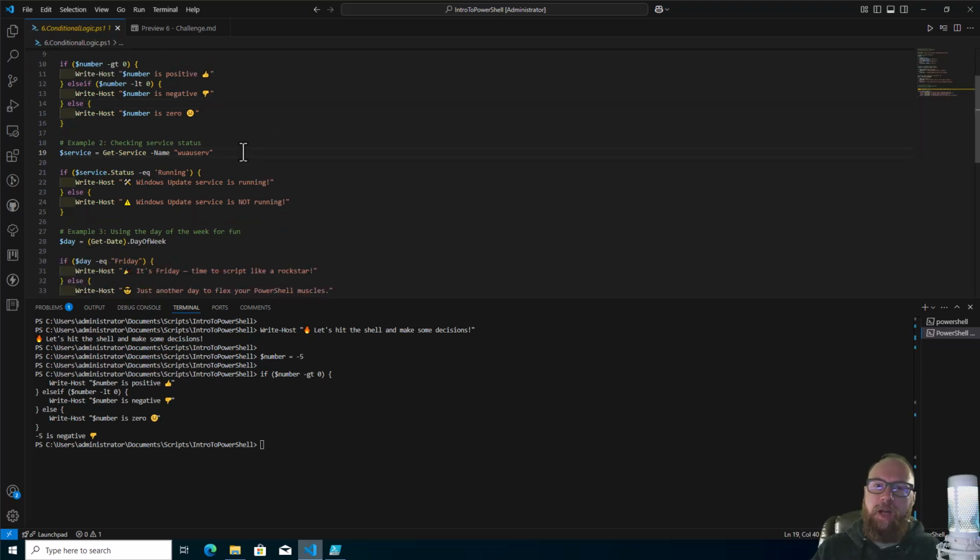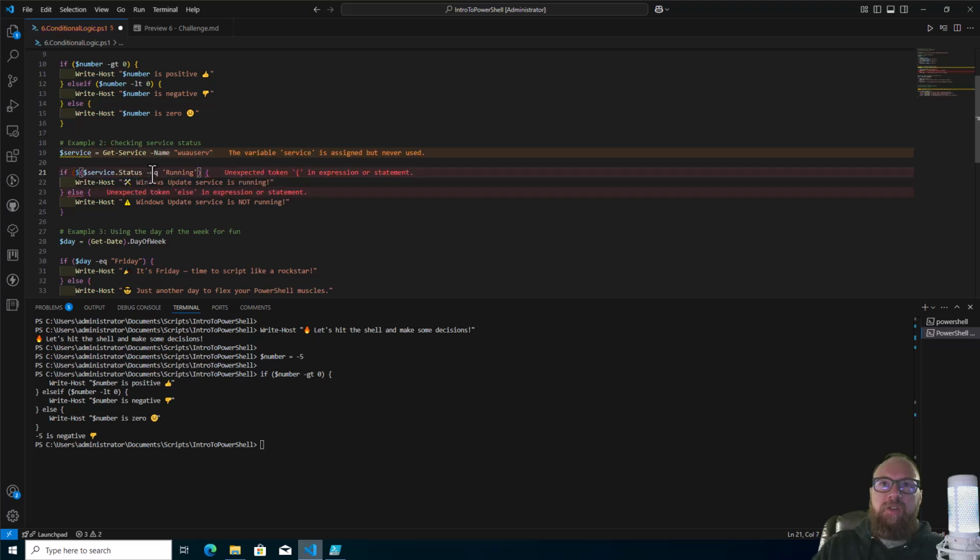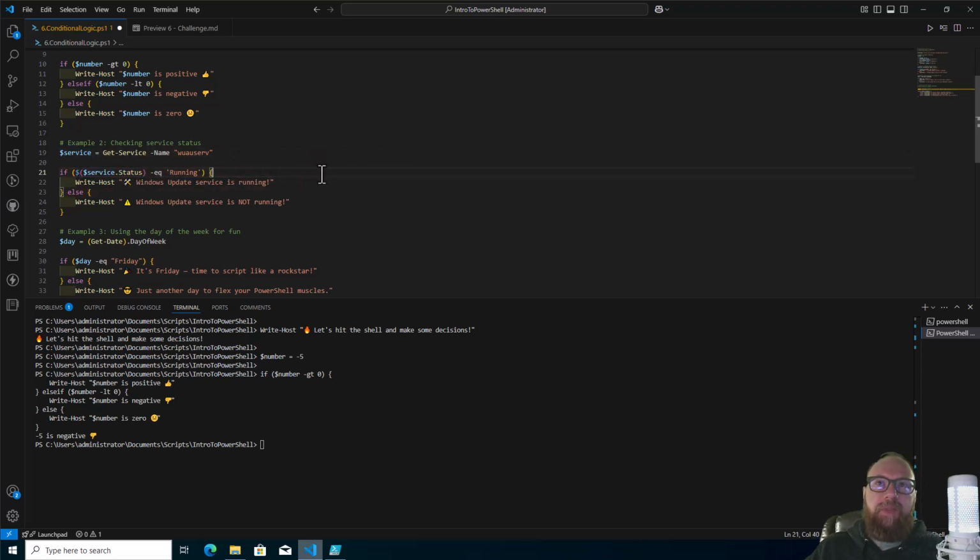So more logical stuff. We're going to get a service, and then we're going to do an if statement. So that you could run this across a bunch of servers, let's say, and you're checking if a service is not running, start it, whatever you want, right? So here we're going to check the Windows Update service. We're going to say if the service status. And like I told you in the videos before, I like sub expressions. So I would actually turn this into a sub expression just to be safe. So we'll go ahead and add that there. For me, it helps me sleep at night, right?